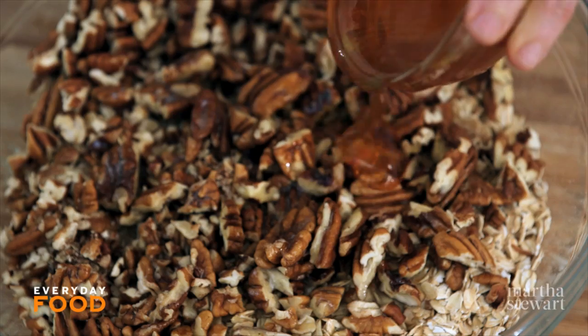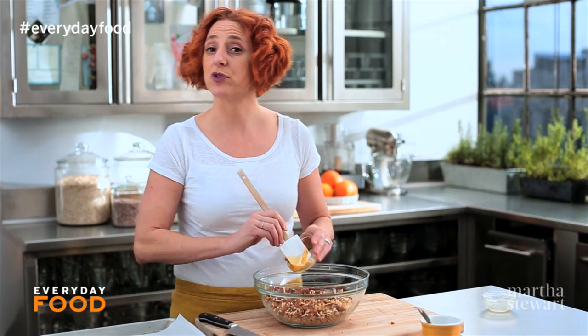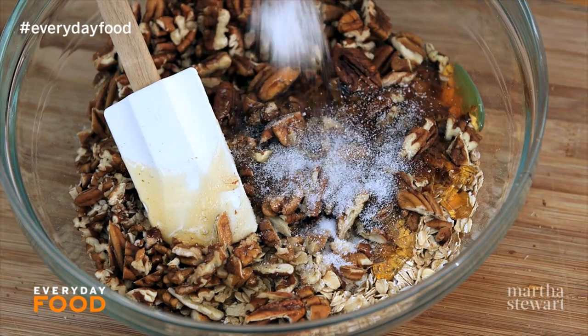The wildflower honey that we spoke about so recently, here it is, 1/3 of a cup. I've seen people use agave. Maple syrup is fantastic. If you want a more intense flavor, use a darker honey. But I think this nice neutral honey is great. And then 1/2 teaspoon of coarse salt.